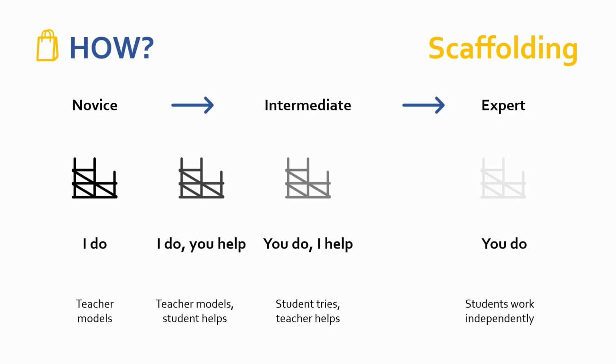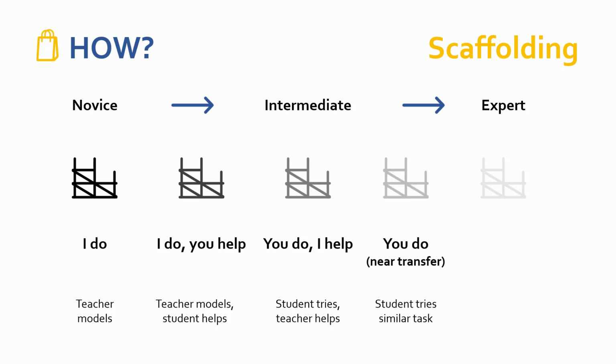So students just moving into the expert stage might complete very similar but not the same tasks, similar to the ones perhaps that were done in the worked example as we've just mentioned, and then move to tasks that are less similar to the initial task. So near transfer and then far transfer. But here's the point now where the teacher can respond to the needs of the individuals in the group. If you've got a student who's flying, you can give them some more tasks to do that are a bit further away from the original example.